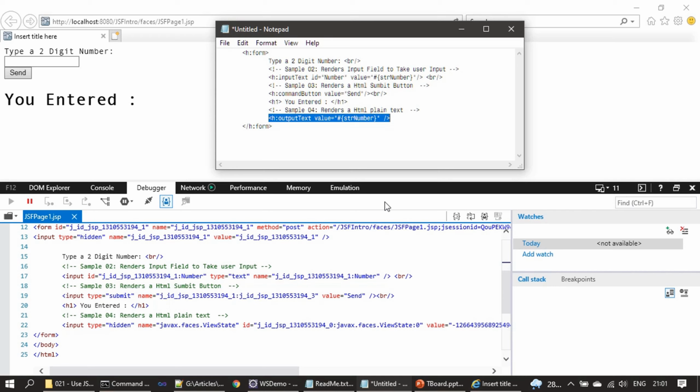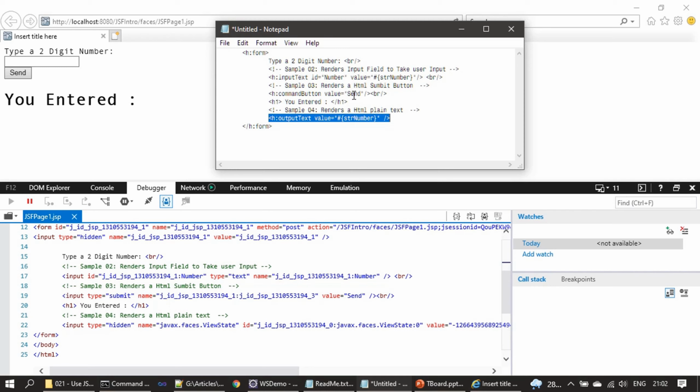Here we specified value is send, and this h colon command button is replaced as an input of type submit. So this is the HTML element, this is the JSF element. The JSF element is transformed to an HTML submit button.